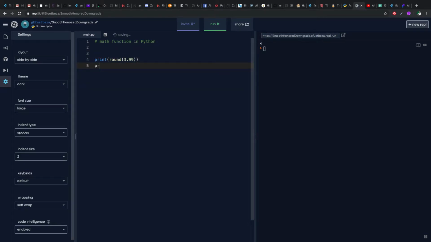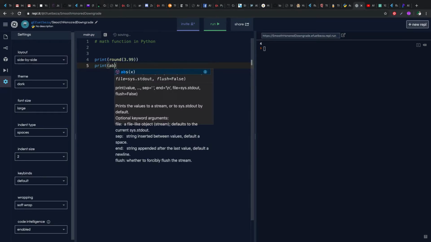And there's another one again. Let me just, we have here print ABS. So when you hover your mouse, ABS is a function whereby it is used. It's just a math function in Python where it is used to round up a number. If it is a negative number, it will make it positive.